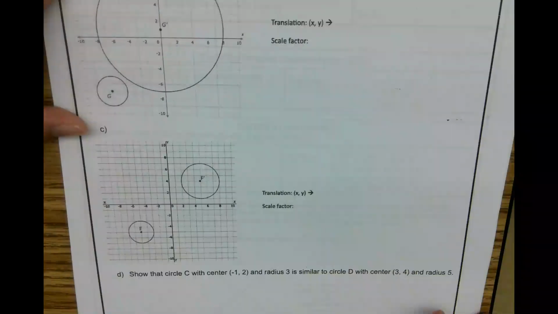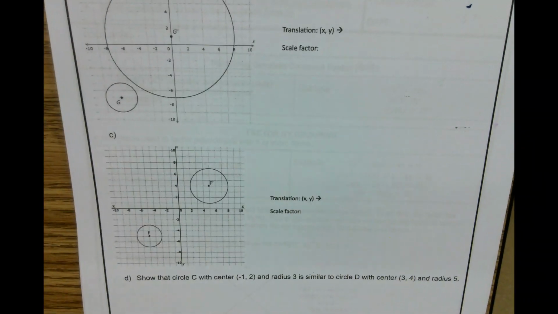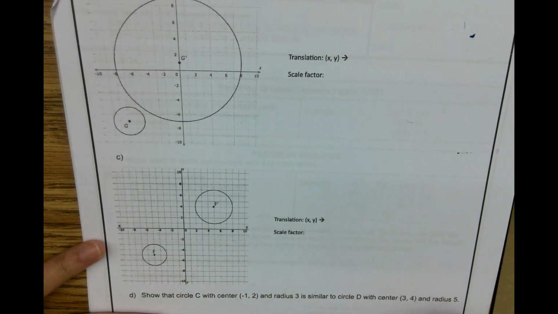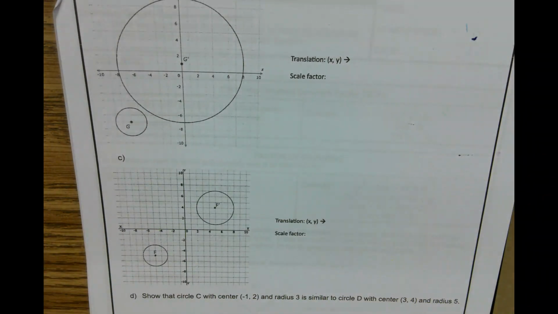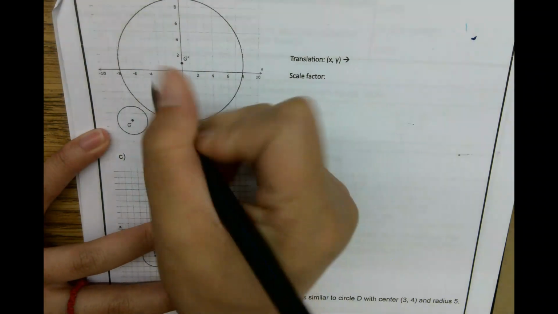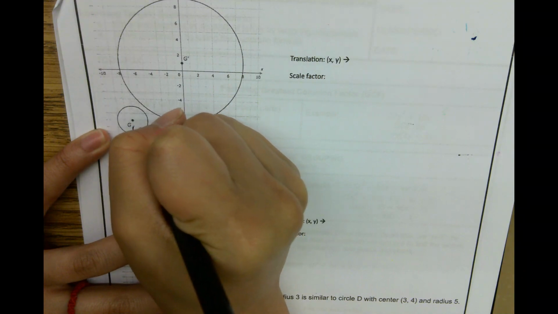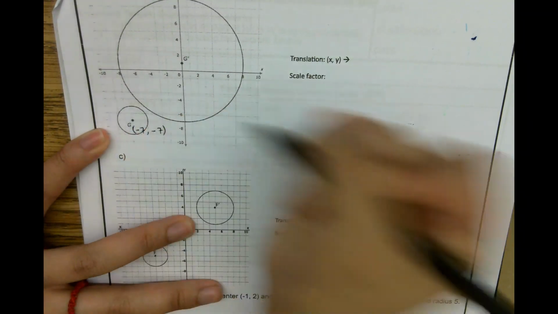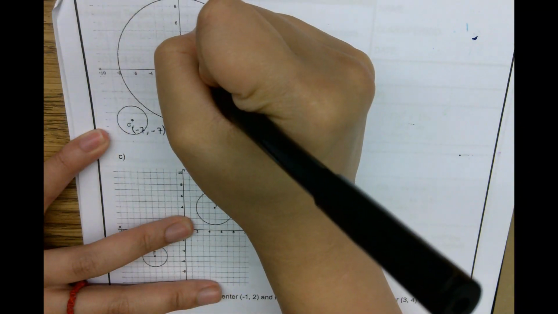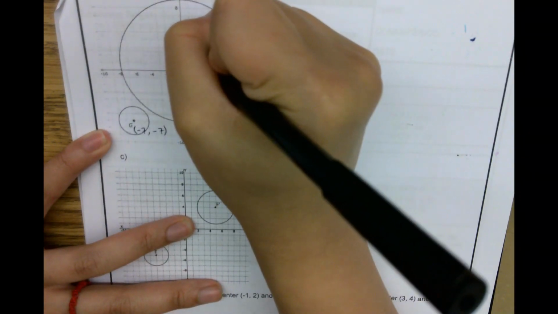Okay, so here's the next one. This one looks slightly better. This one definitely looks better. Okay, so here, first we're going to look at it. This one might be a little hard to see, but this one is -7, -7. Another way is you can also look at the ordered pairs, right? And then this one here is 0, 1.